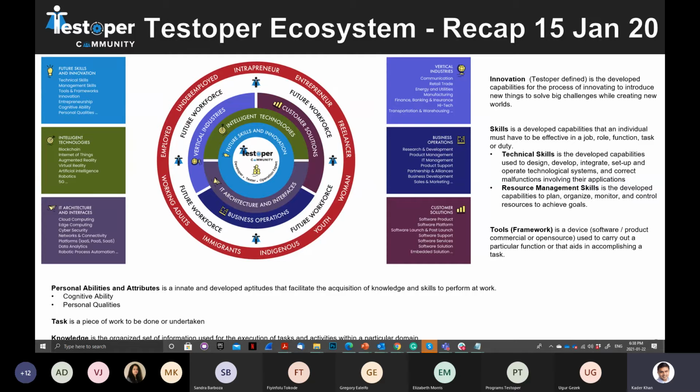And the second reason we defined these things is because we will be creating certain programs around these headings, and we will be working together. And also, when you are building the project that we have in Testoper, like job analysis and so on, these are all some of the definitions that you need to know to build those projects together with your team. So that is why we learned together in our last session all these different headings, topics, and the definitions and so on.